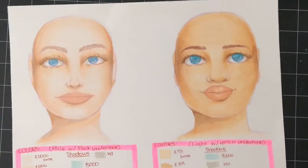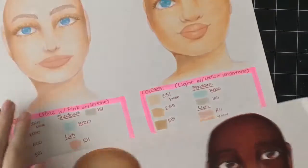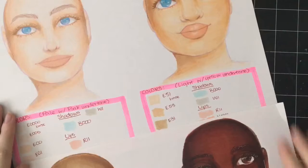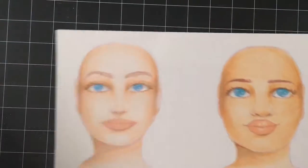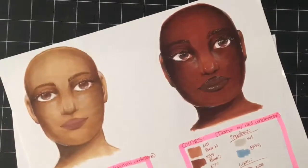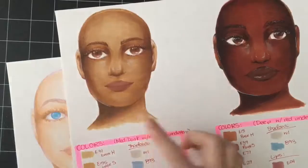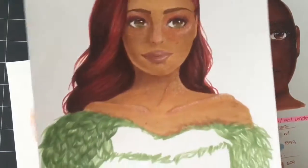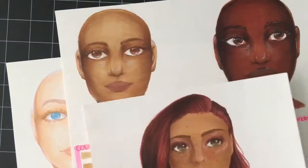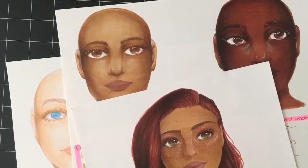It's really cute. So here are the finished pieces. I didn't end up doing a time lapse for these. But, yeah, here they are. One of my pieces that I'm working on with this skin tone is this one. It's still a work in progress, but it shows how it looks with other colors beside it.